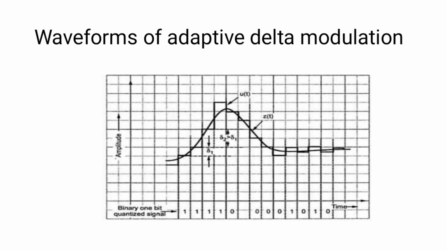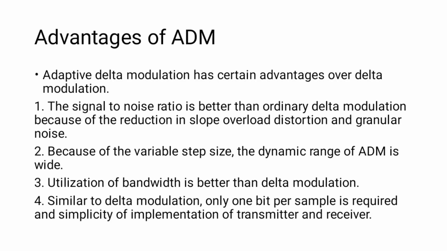This is the waveform for the adaptive delta modulator. See, here the staircase doesn't change often. When it is going steeply, your delta is increased, and when it is coming down gradually and slowly, your value becomes 0 0 0. When you see 1 1 1 1 and 0 0, compare the delta modulation waveform with the adaptive delta modulation waveform and you could easily understand the difference.